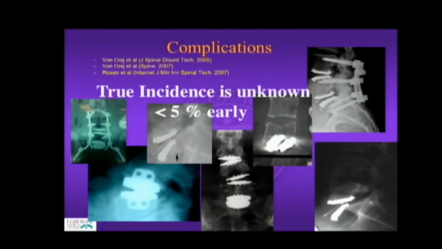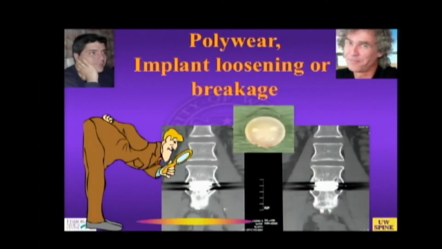Complications, that's something I brought up in the beginning. I didn't really answer. The overall true incidence of complications is not known, but it's probably around less than 5% in the select hands of those who have done them in the North American trials. In Europe, the complication rate is really not known, and there have been some troubling reports of significant complication rates, but these are usually centers that are known to handle the far more prevalent complications.